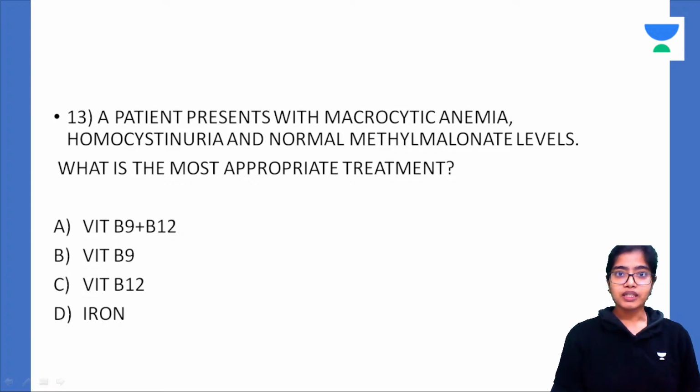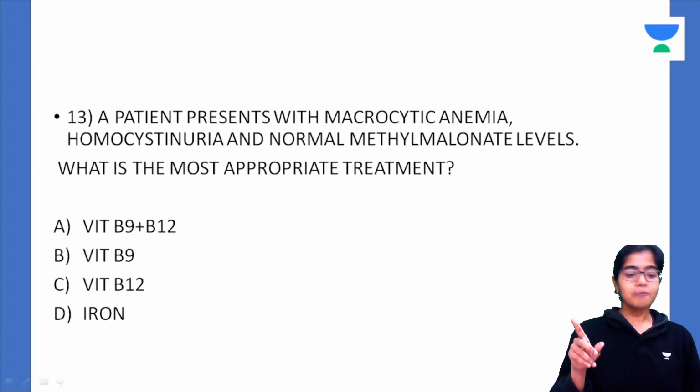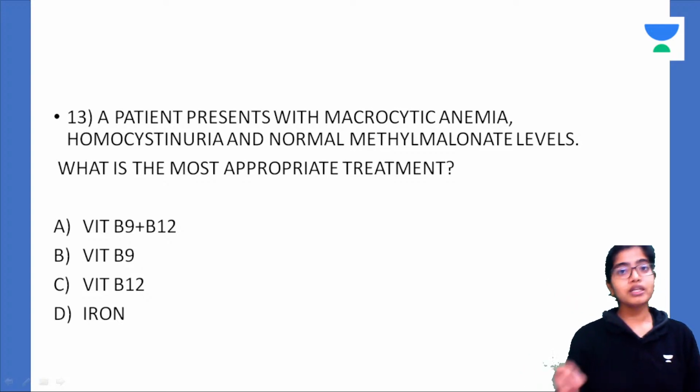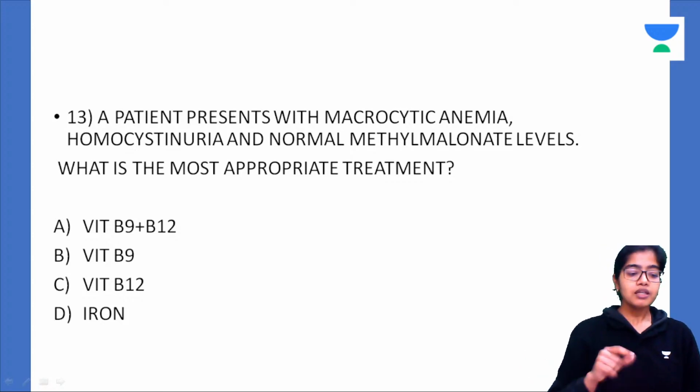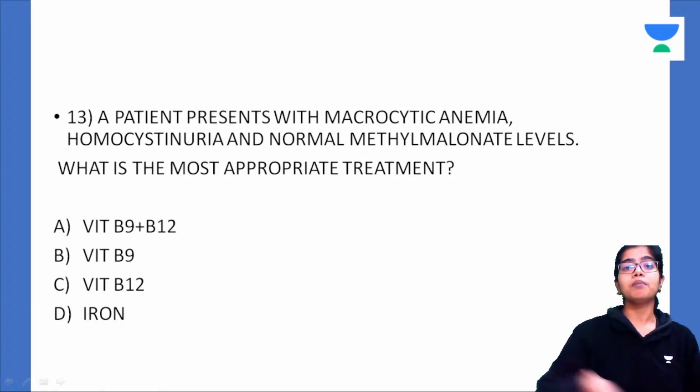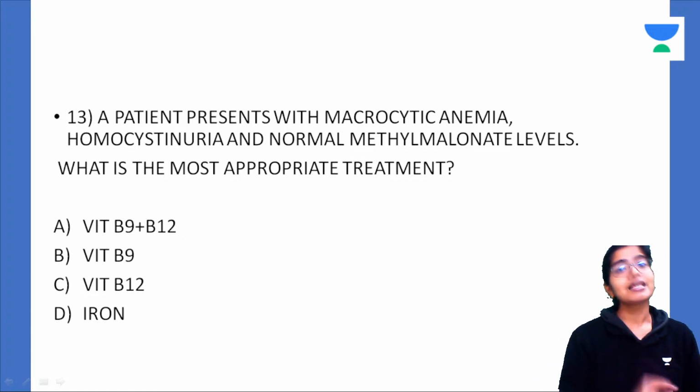Now methionine gets converted into homocysteine with SAM, that is S-adenosyl methionine, and S-adenosyl homocysteine as the intermediates. So methionine will convert to S-adenosyl methionine, that will convert to S-adenosyl homocysteine, and that is going to convert into homocysteine. Okay. Now this homocysteine can be converted back to methionine utilizing tetrahydrofolate. What is folate? Folate is folic acid. Now tetrahydrofolate is used in 1-carbon transfer reactions. What are these 1-carbon transfer reactions?